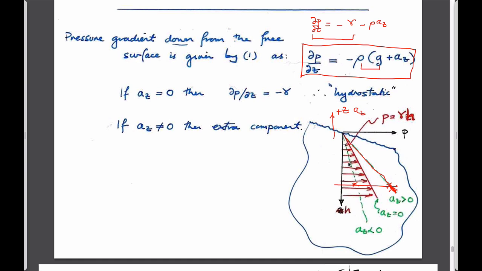And of course, you can use this to calculate what the fluid pressures might be on the side of a container if you wanted to. So if you're accelerating downwards, then the pressure distribution was the one that I've colored in here. So if the acceleration is negative, meaning going down. So linear accelerations is one of them.